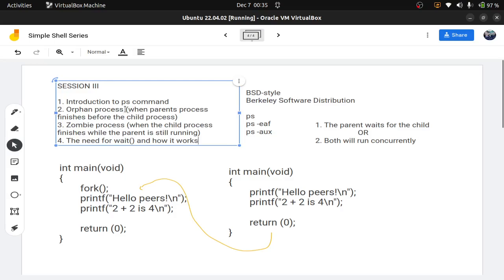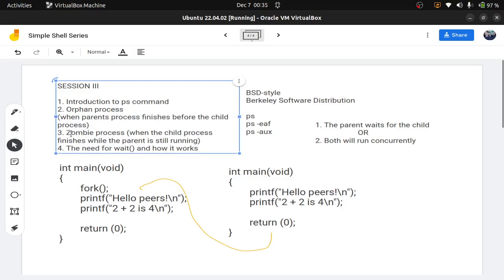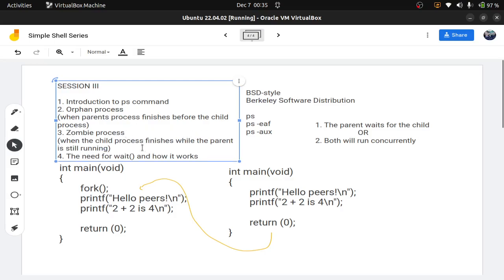Maybe I should format it like this so that this description takes a new line, and also this description here takes a new line. Okay, I think I'm making progress. That's it.